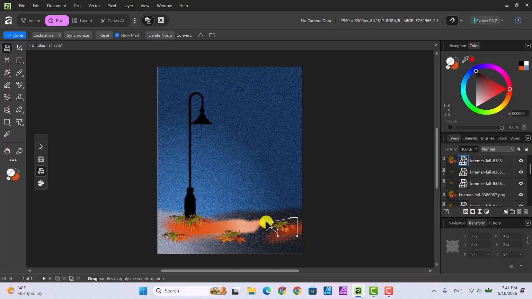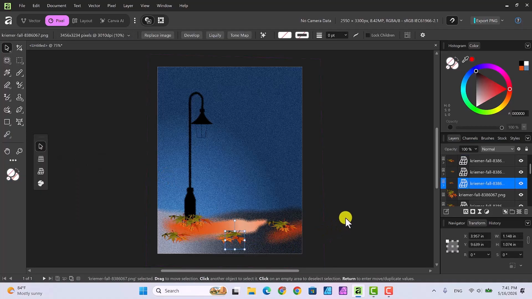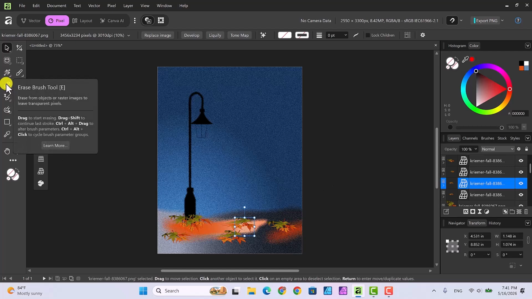Okay, now if you want just one leaf, then what I did was I just made another copy, and then I moved that up like that, and then I went and got the eraser tool over here.